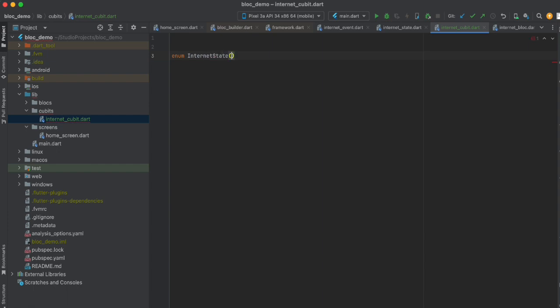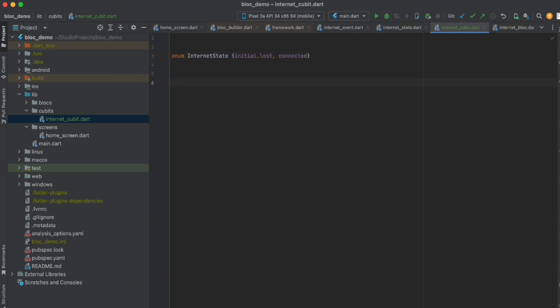We don't need to define emits. So in the enum we have three states. As you know, we have an initial state, one is lost, and the other one is connected, right? So we have the connected state.